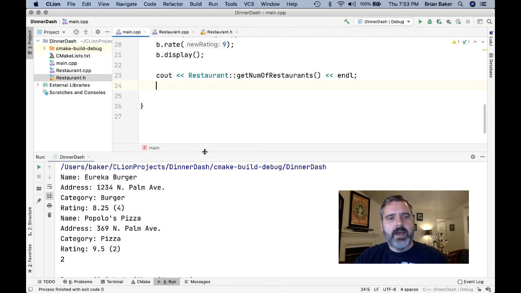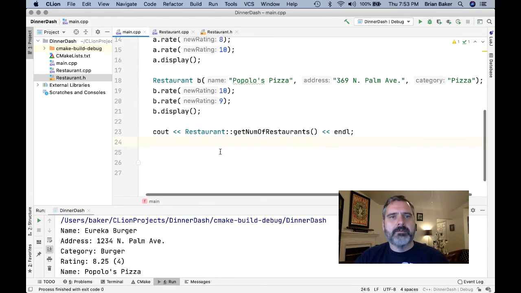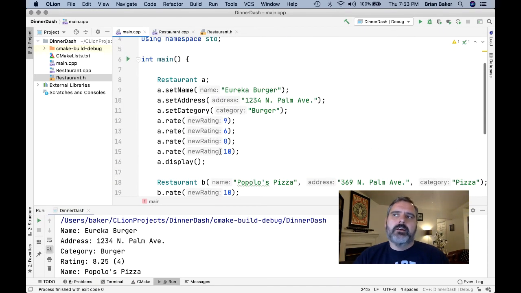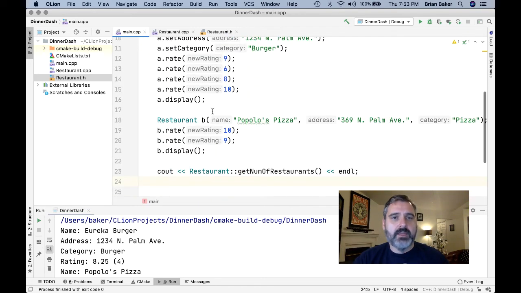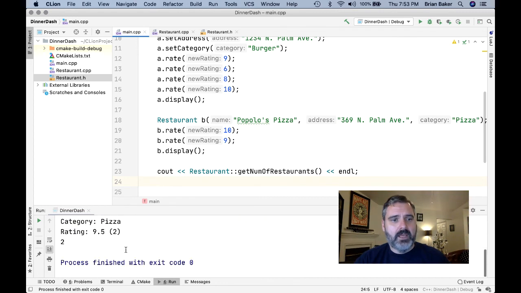Now, by the way, the way that you would delete something would be, there's a couple different ways. One, the way that I created these, restaurant A, restaurant B, these are local variables to the main function. So whenever that function ends, those 2 things get deleted, which is fine, except that we don't see that because they just end.